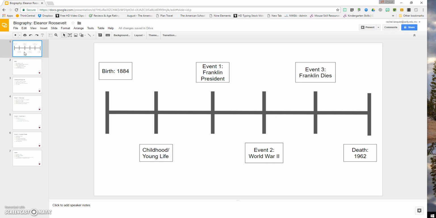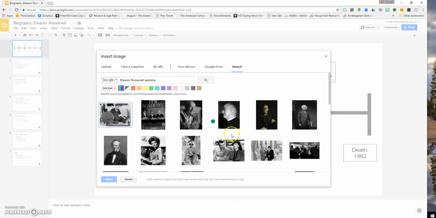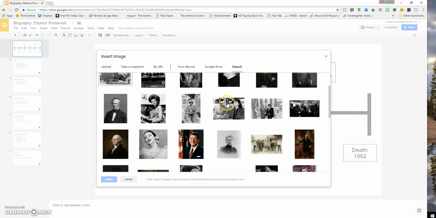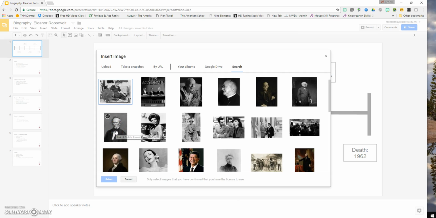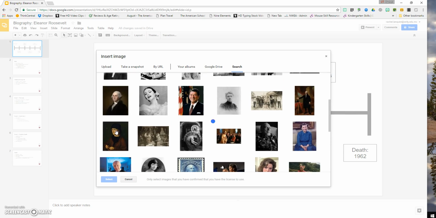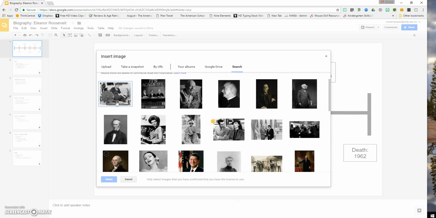Now the last step is that you're going to choose a background image. So I'm going to go to images again, and at the top, search. You're going to search and you're going to put in the name of your person. Okay? Now you need to look for a photo that is not up and down. All of these would not be okay. You also need to make sure it's a picture of the person you're looking for. Like, for example, I know this is not a picture of Eleanor Roosevelt, so you have to be very careful of the picture you're choosing.